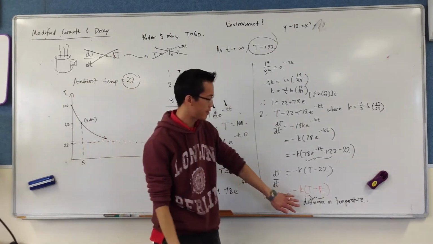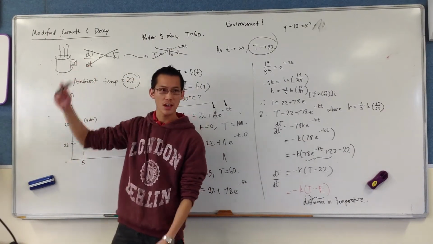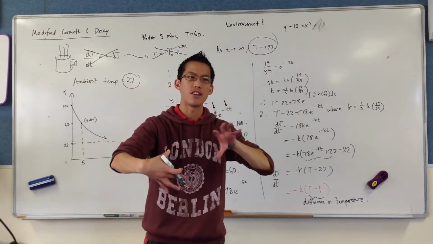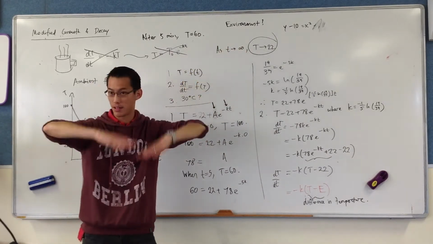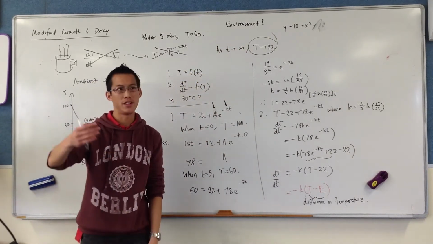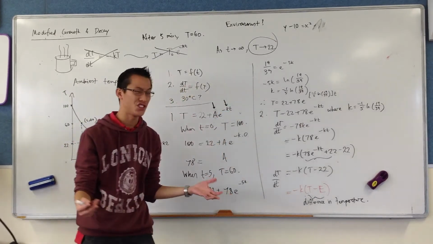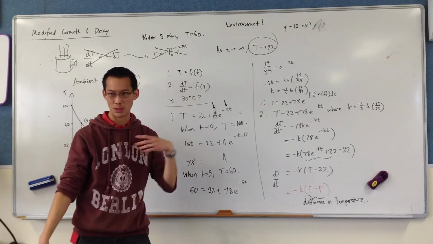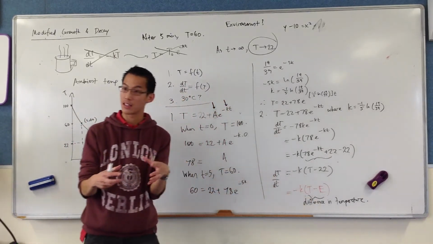And you'll have this kind of situation coming up all the time when you've got something changing and there's some external constraint on it. Like something that's cooling down to an ambient temperature, or something that's going to reach a natural concentration, or a population that's limited by food or disease or all those kinds of things. So this difference bit gets at that constraint.